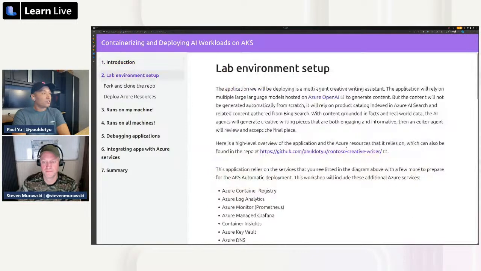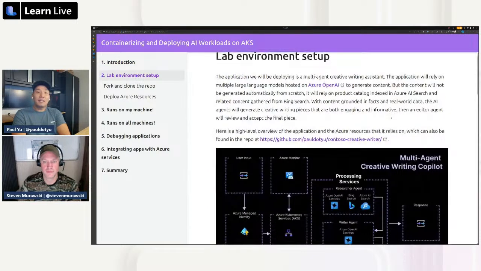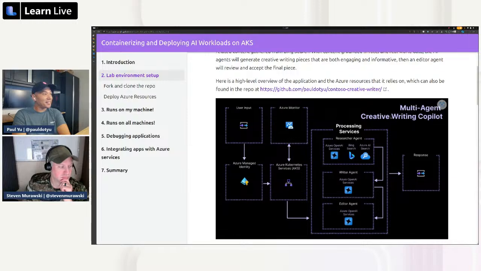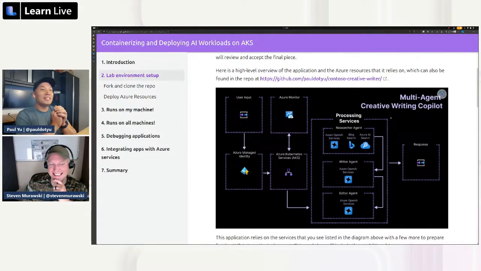Okay. So let's take a look at the application that we are building. It's a nice, pretty diagram, right? So I'll just give a high-level overview of what type of AI application this is. It's basically an app that can help you write creative content by leveraging a bunch of AI services that are available on Azure. If you look, it says multi-agent creative writing copilot.